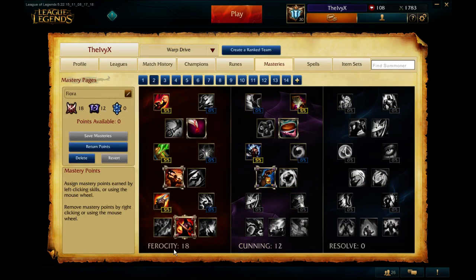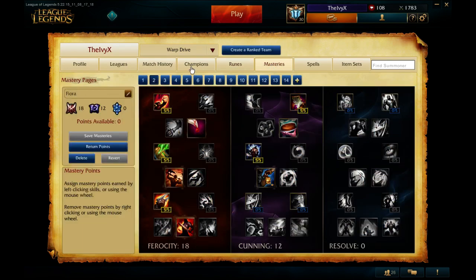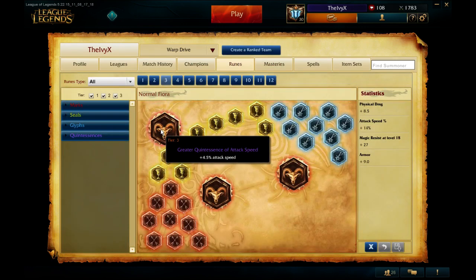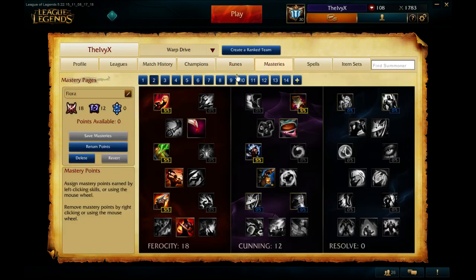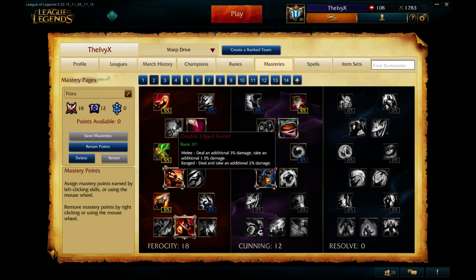I do 18 Ferocity, 12 Cunning, and 0 Resolve. So for the first tree, we'll go ahead and dive into this. Fury, put 5 points into Fury. This will give you 4% attack speed, on top of the 14 attack speed that you get from your runes. If you're getting 80 quintessence, get Sorcery instead. But I generally like to bring Fury because of the attack speed.